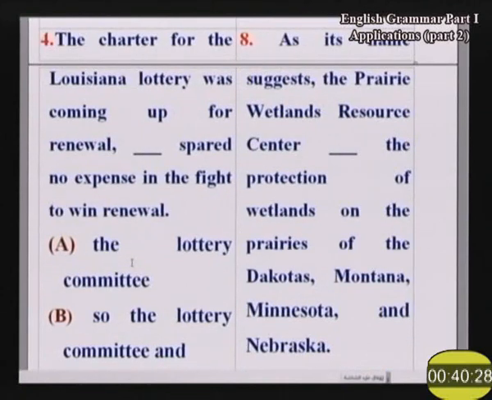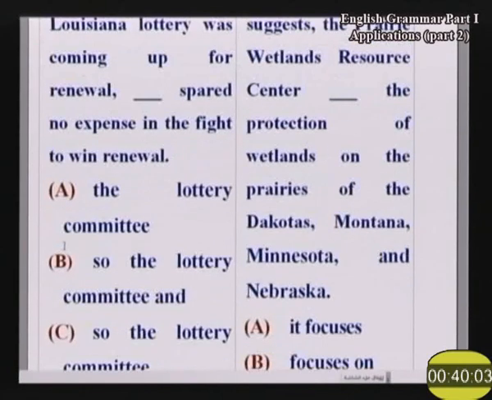The charter ميثاق. The charter for the Louisiana lottery was coming up for renewal. عندي comma, يبقى أنا عايزة هنا إيه؟ connector. وبعدين spared no expense in the fight to win renewal. طيب, spared is a verb, يبقى أنا عايزة connector و subject. طيب, the lottery لا.